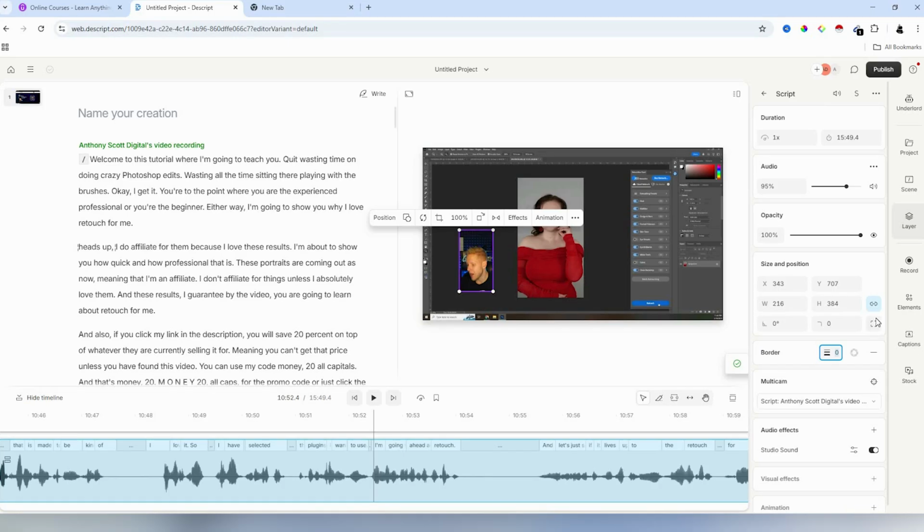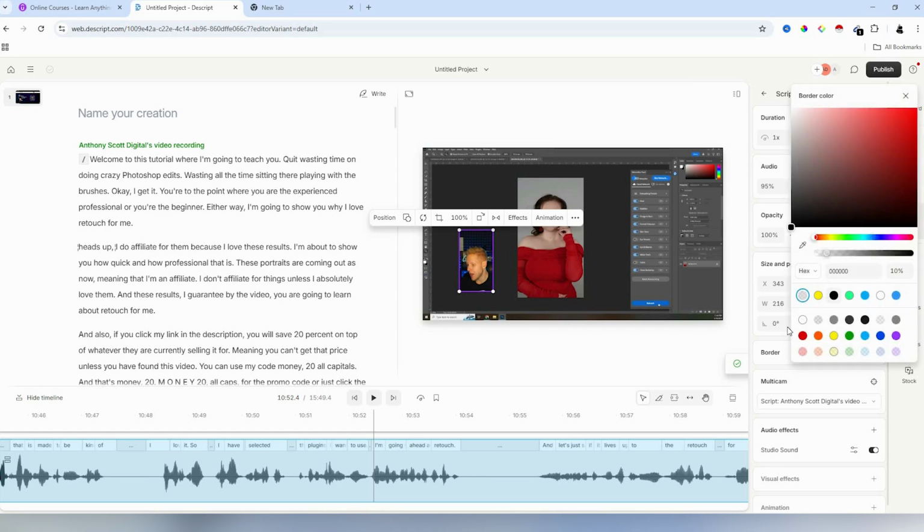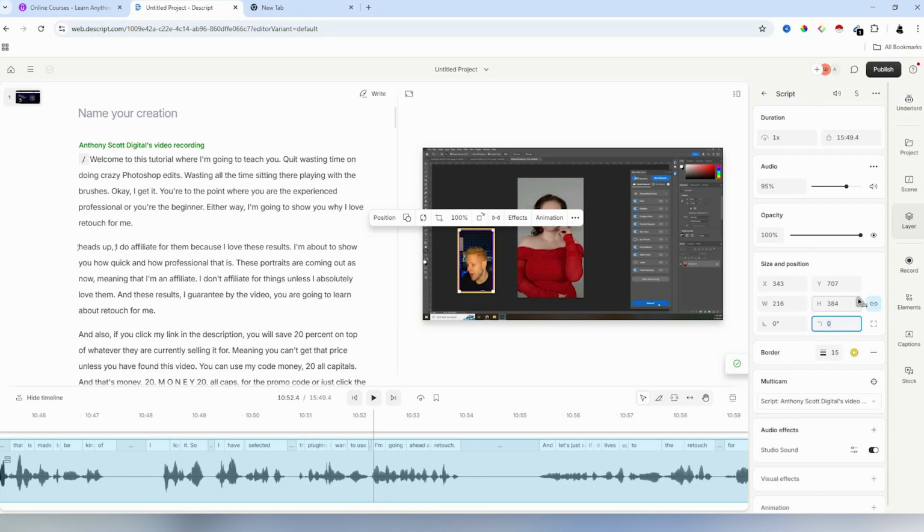I personally like this portrait. I think it's a really nice, unique touch. Not too many people use it. I'm starting to see some creators use it. I'm going to add a border. I personally like about 15. I'm going to add a color. I like the yellow. If you look at that yellow on there, it looks so nice. And then let's just go 20 on the border.